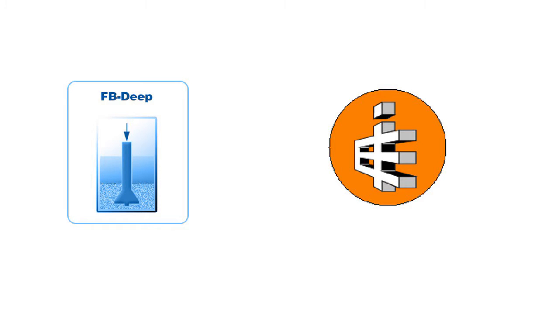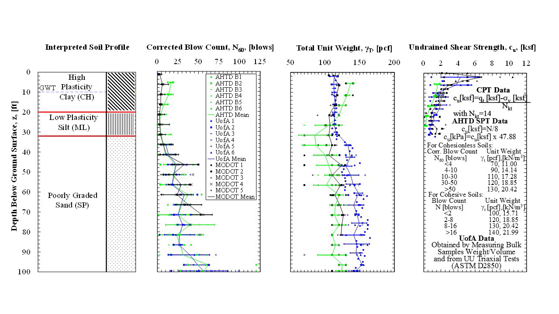Several software programs exist to determine the axial capacity of driven piles and drilled shaft foundations. The software programs that were utilized for the TRC 1204 project included FBDeep and Shaft. Utilizing the geotechnical properties that were obtained, as discussed in the previous video, these parameters were input into the software programs to determine the axial capacity of the drilled shaft foundations.